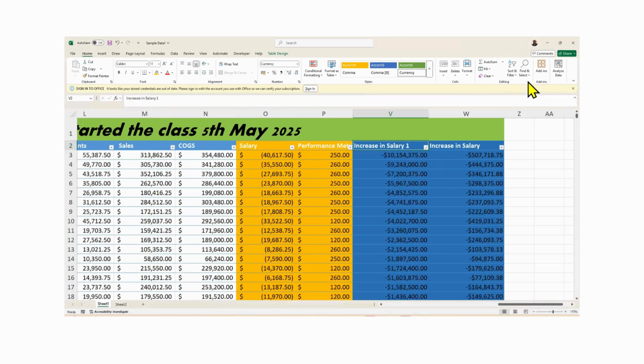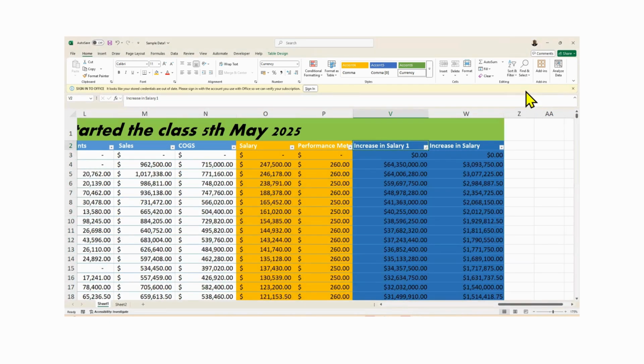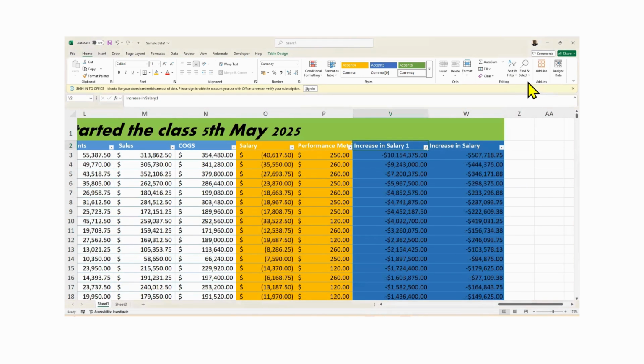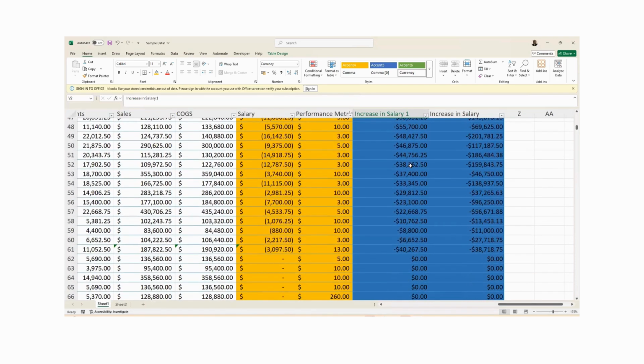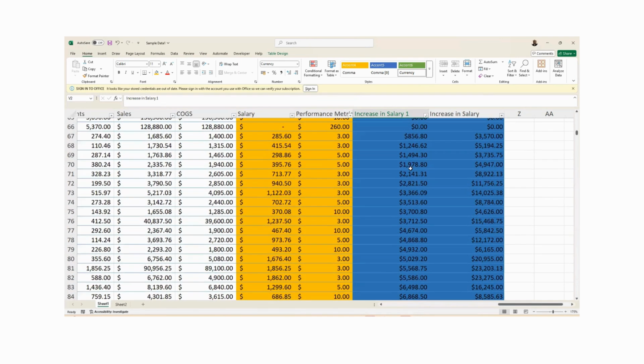because it is a numeric field, it is sorting it from the lowest to the highest. If I come back and click sort, and I click sort Z to A, it reverses that sorting. So if I click sort A to Z, that's from the least to the highest. And if you look at it, the least here is minus $10 million. Negative is always lower than positive. So you can see that it's going to the highest, and then you get to 0, and then you get to $1,200 and the likes.